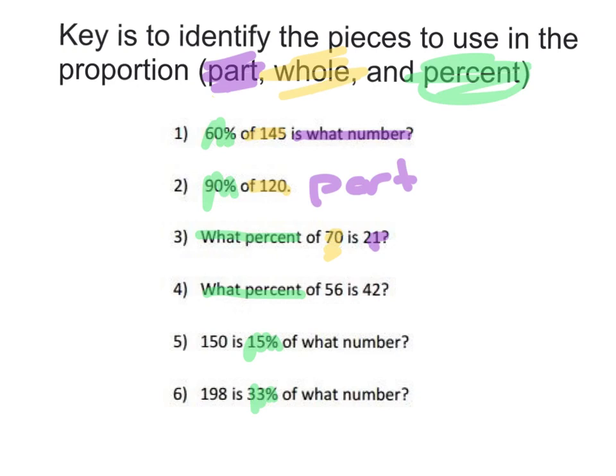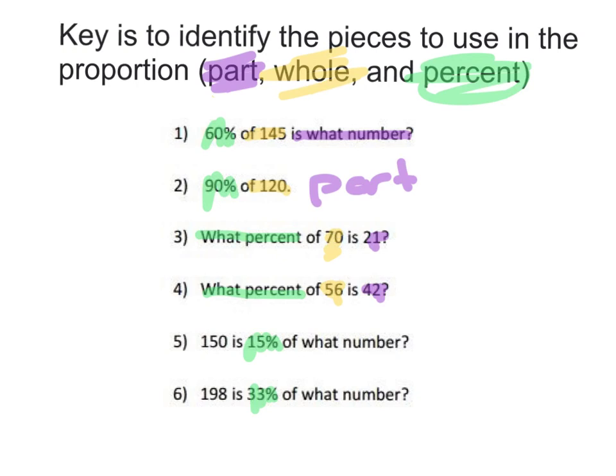Number 4, what percent of 56 is 42? Well, when I look at this one, again, I see this idea of 56 is 42. So 42 is what percent of our whole amount of 56? So I'm going to mark that with our yellow to identify it as the whole. This one is purple to identify it as the part.